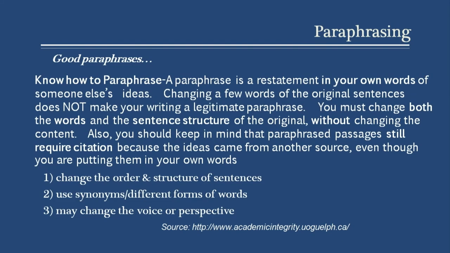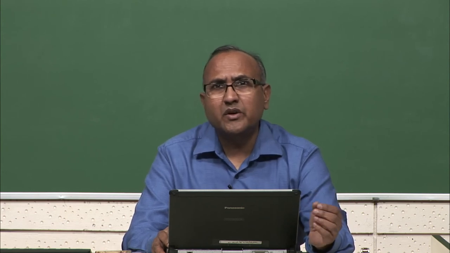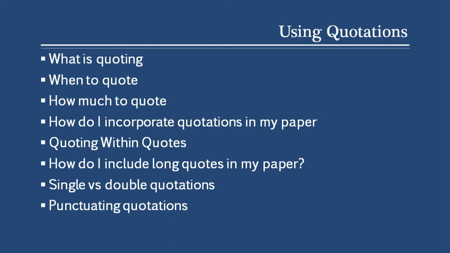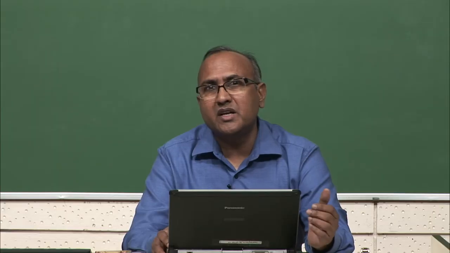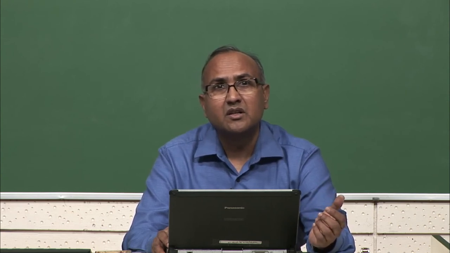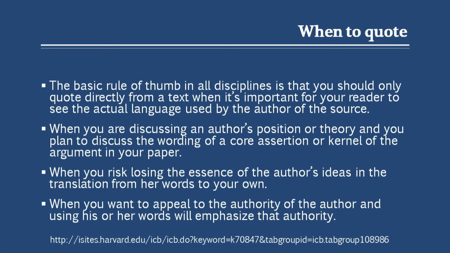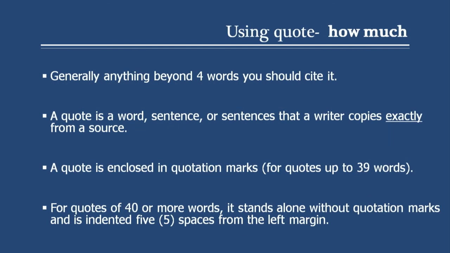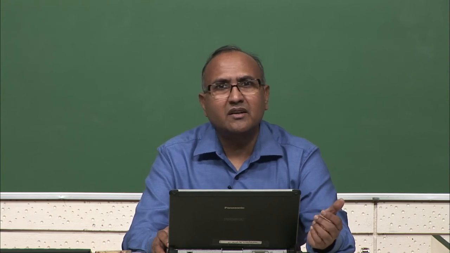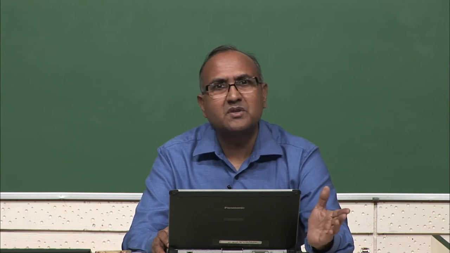Good paraphrasing involves changing the order and structure of sentences, using synonyms and different word forms, and possibly changing the voice or perspective. Using quotations is the most commonly used form of citation in research work. You need to understand what quoting is, when to quote, how much to quote, how to incorporate quotations, quoting within quotes, how to include long quotes, single versus double quotations, and how to punctuate quotations. It varies by discipline. As a general rule: anything beyond 4 consecutive words needs to be cited. Quotations up to 39 words must be enclosed in quotes; if more than 40 words, the quote stands alone, indented 5 spaces from the left margin.